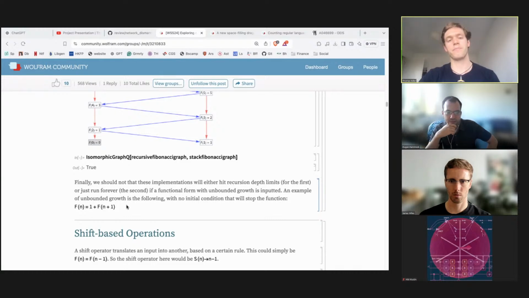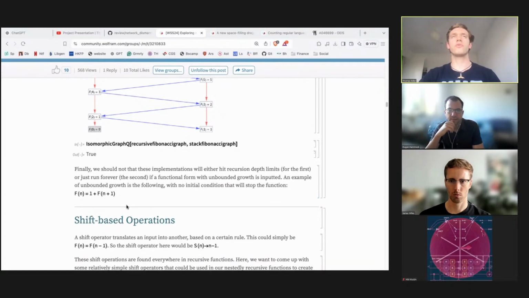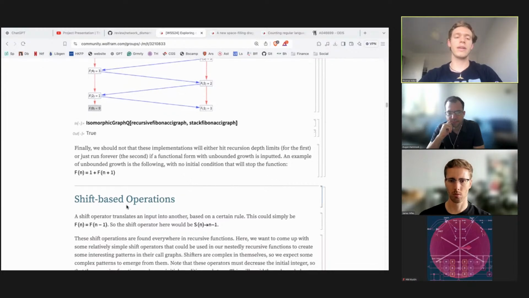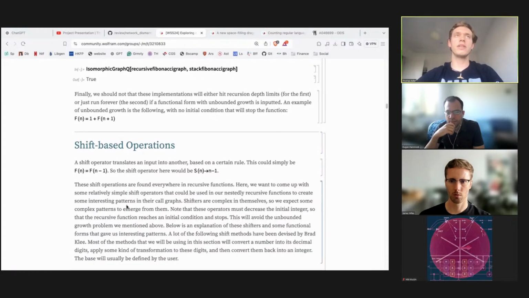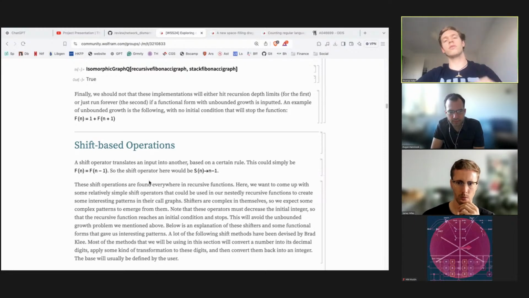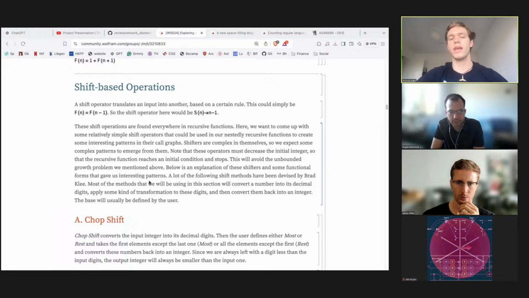Okay. So now we're going to look at it essentially. We saw before there was some explanation with these famous sequences like the Fibonacci, the Hofstadter Q sequence, and some others. And they already found some interesting patterns. So for me, we had some idea with my mentor Brad to have operations that convert numbers into their integer digits, apply some transformation to it, and then convert it back to a number. This is where we've explored different ways of doing that, and we actually find some pretty cool patterns and some pretty cool graphs out of those.